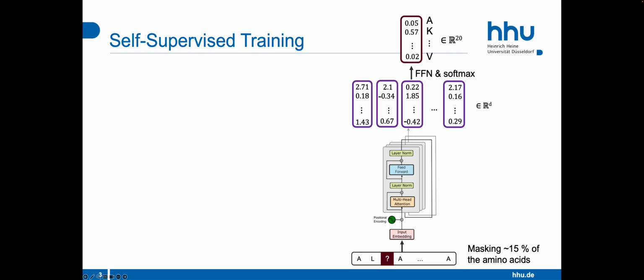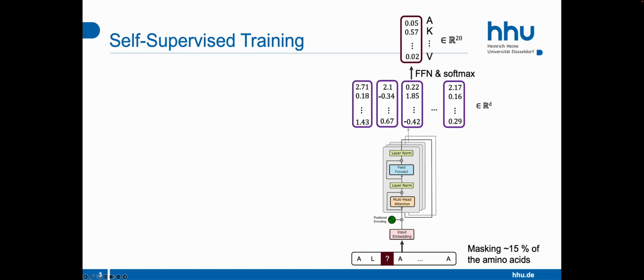So for each amino acid, we get a score between 0 and 1 that indicates how likely it is that we have a certain amino acid at that position, where values closer to 1 indicate that it is more likely that we have this amino acid at that position. In this case, for example, we could get a high score for K, which represents leucine, which is actually the true amino acid at that position.